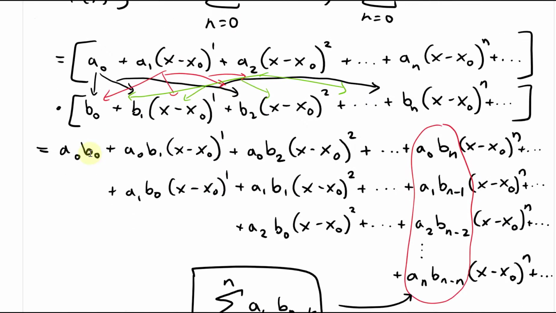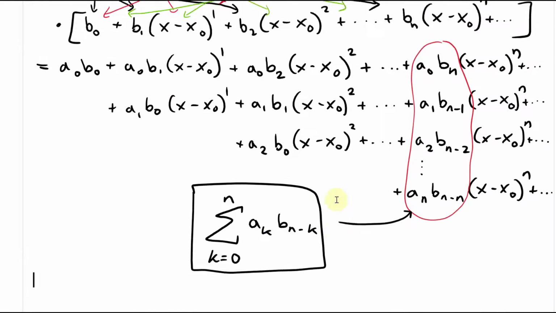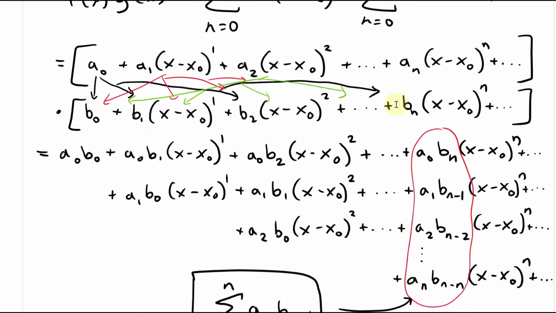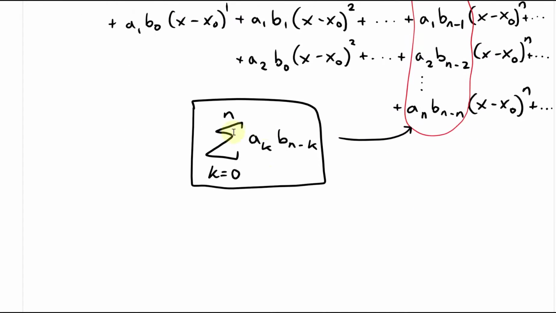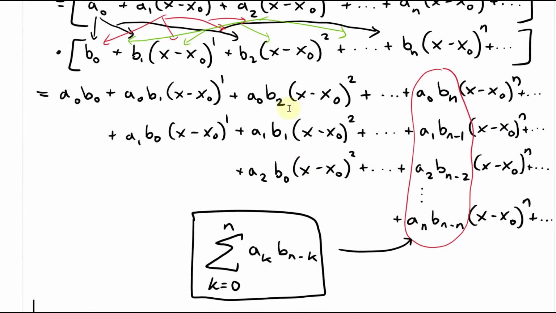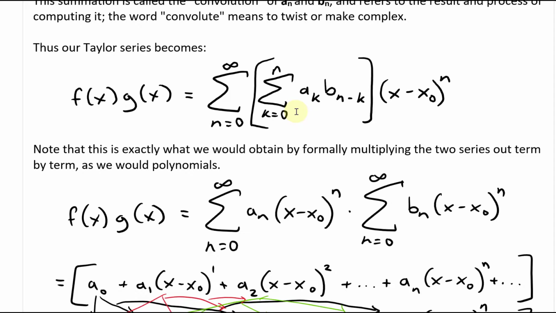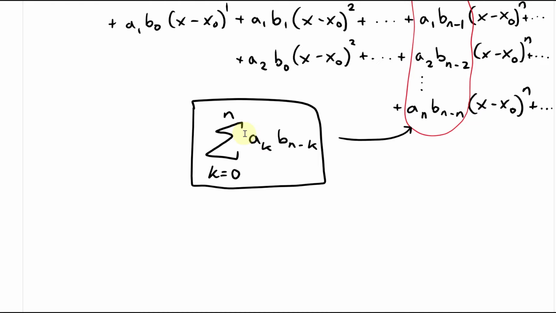And it's the same thing as if you were to multiply it just exactly like polynomials, and then for each term you would add these up. So it's basically going to be x minus x0 to the power of n, and then times whatever this is for each term. So for each n value, you're going to have to find a summation for these coefficients. If n equals 2, you just sum up to this. If n equals 1, you sum up to this, like that, and so on. That's why in each term you're going to have a second summation. So that's what this summation means. So exactly the same thing. It's actually pretty amazing stuff. This deserves a hashtag amazing. This is pretty epic stuff if you stop and think about it.